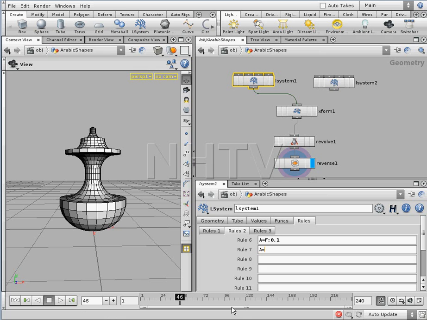A is going to be F. I'm going to make this a longer one. No, just keeping it like it is. F is going to be a rotation to the positive side of 45 degrees, and then we have a minus of 45 degrees.